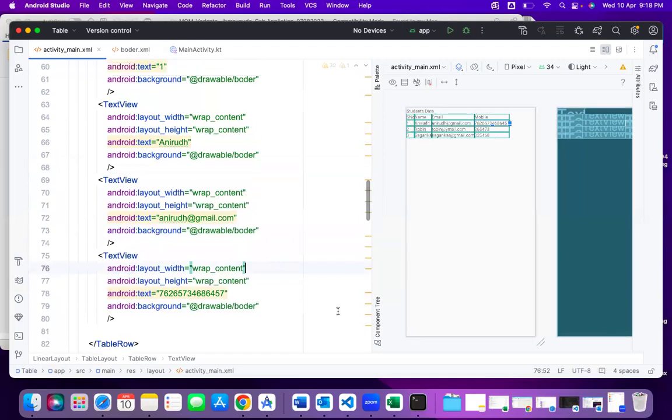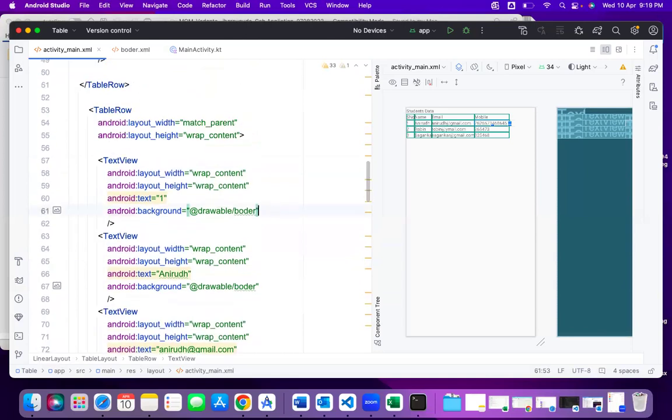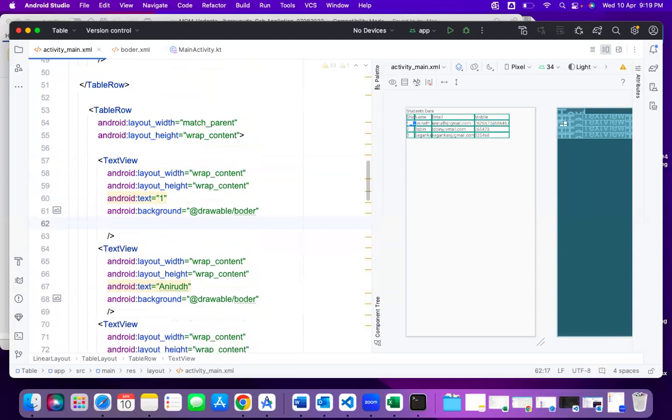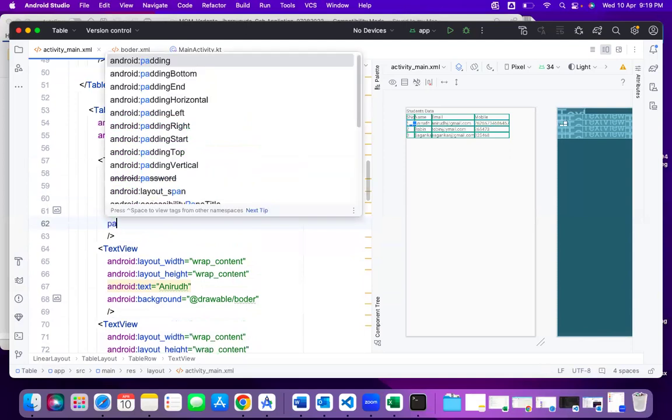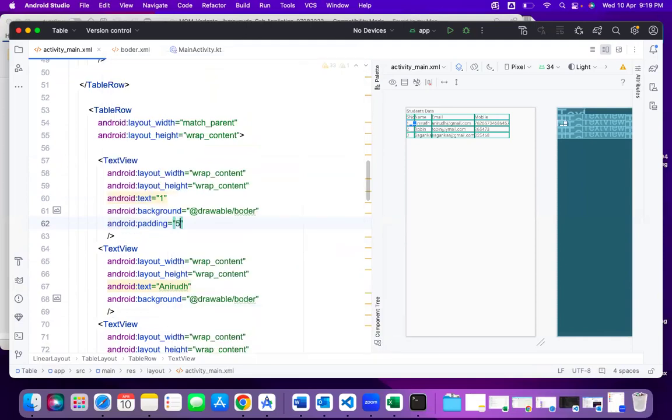But what is the feedback now? It is looking like a table, but the text is touching the edges. So I want to create a space around the content. For that reason, I'm using the property called padding. I'm taking padding 5dp.